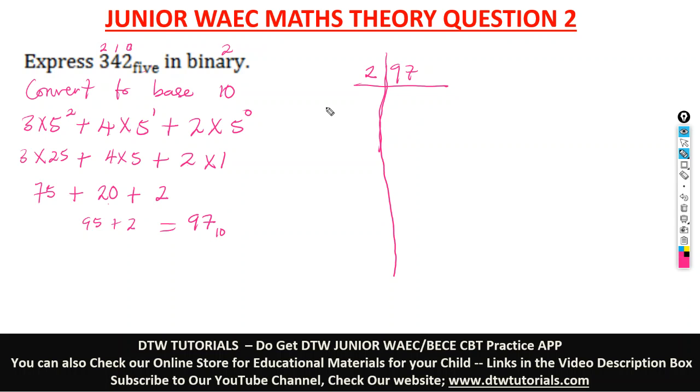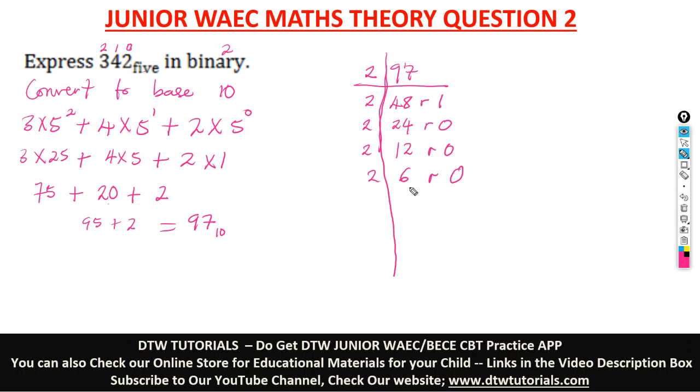So we say 2. All right, 2 would go in 9 how many times? 4 times. There's a remainder 1 here. That's 17, 2 goes in 17 8 times. That's 16. And we have a remainder 1. All right, so 2 again, since it's binary, 2 into 48 will go 24 times, remainder 0. 2 in 24 will go 12 times, no remainder, so remainder 0. And 2 will go in 12 6 times, remainder 0.